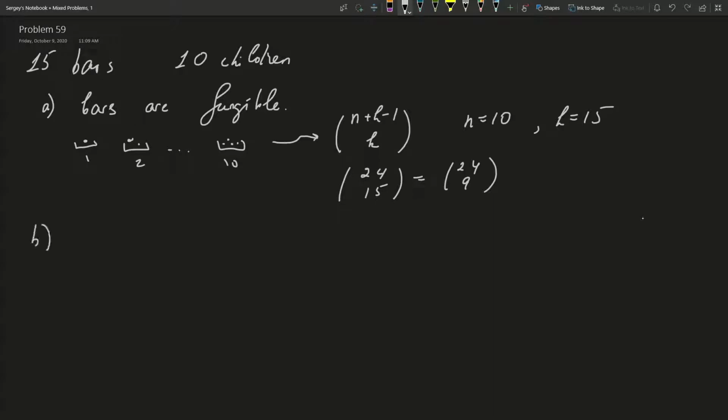Now moving on to part B, the constraint is that not only are the chocolate bars fungible, but each child must receive at least one bar.